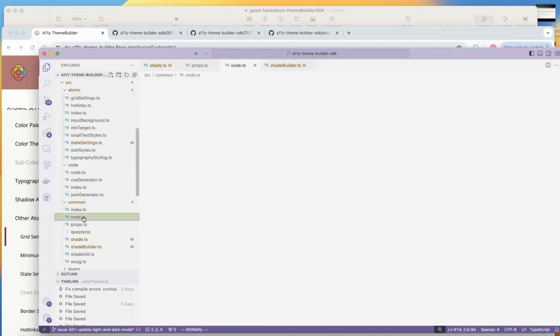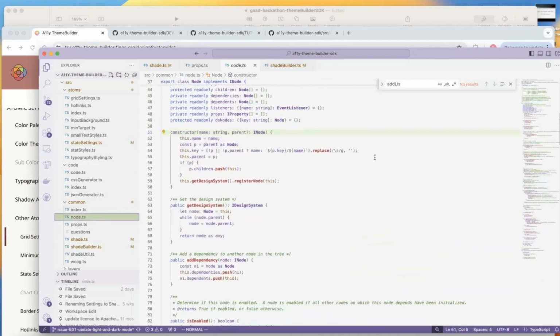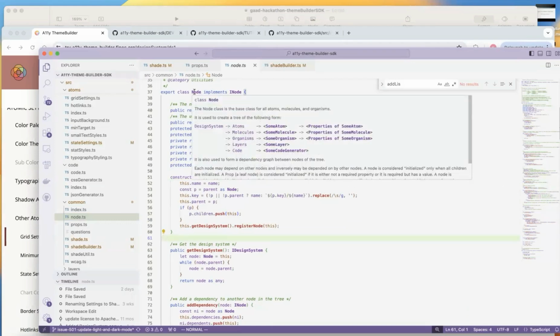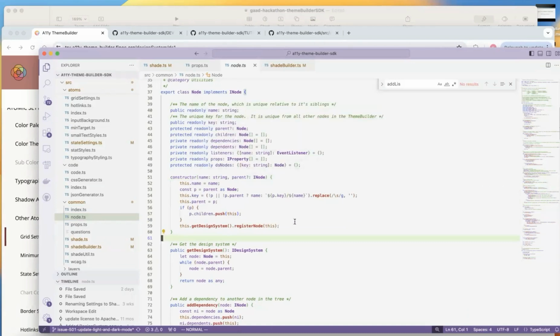You could add a new method, say print tree, and remember the design system itself is a node, so it extends this class. Then if you go to the design system and say print dependency tree, it'd be a simple way to see what things depend on what.